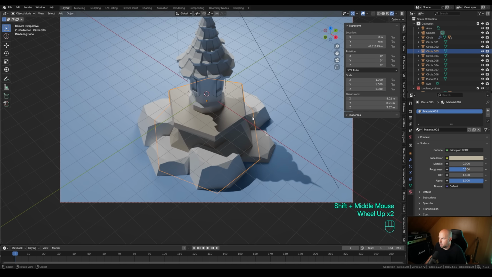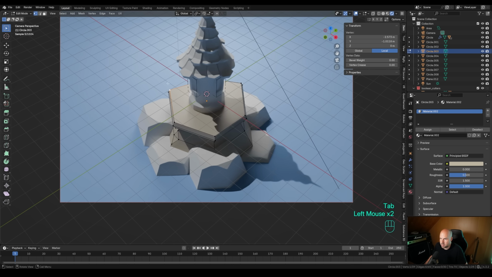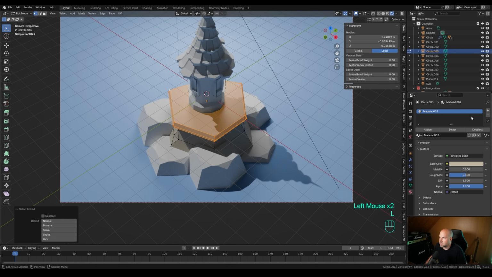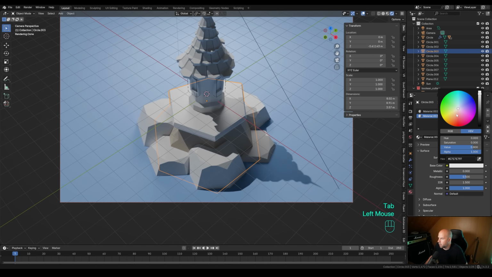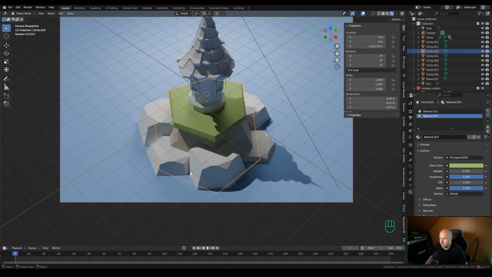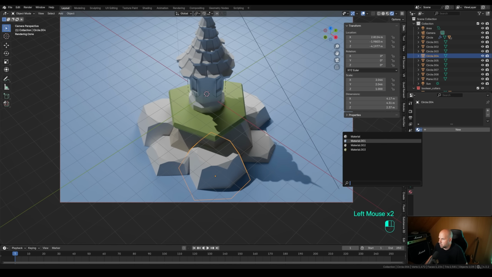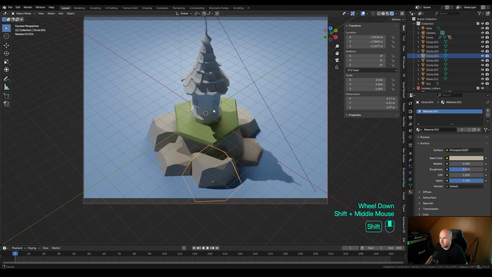And now let's tap into the edit mode, let's select one of these vertices, press L to select linked, create a new material slot, new material, and assign. That will help you to add a new material to the same object. You can tab out now and just recolor it to something like green. And of course I want to add more roughness, maybe make this a little bit darker. Okay, and I will add the same rock material to this one.